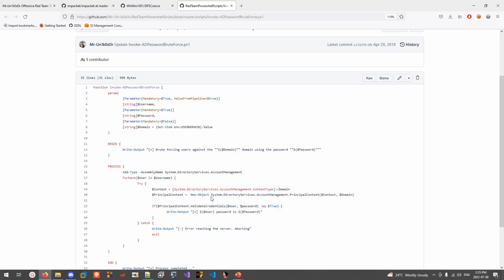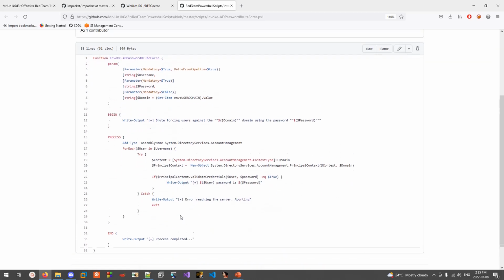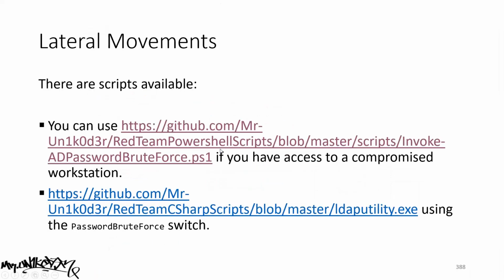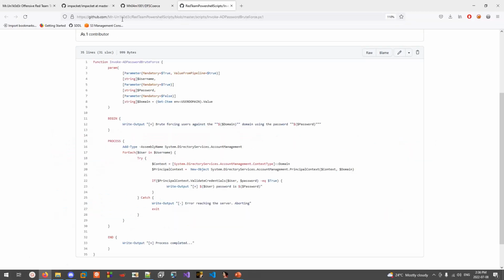So that's why I found this one super convenient. No need to have all the fancy stuff. It's a super compact script, but I just really like it. So you can feed a list of users and it's going to tell you if it's valid or not. You can also do it with the LDAP utility using the password brute force switch. If you're curious about this one, I'll show you real quick.